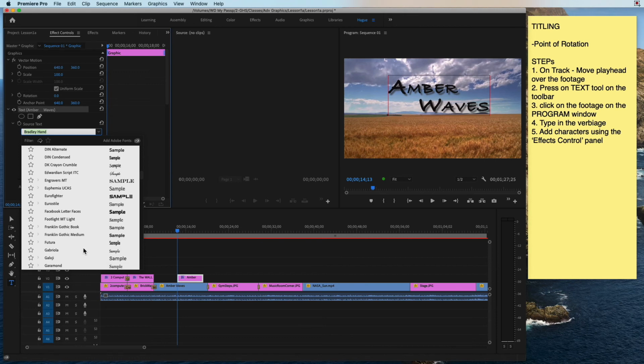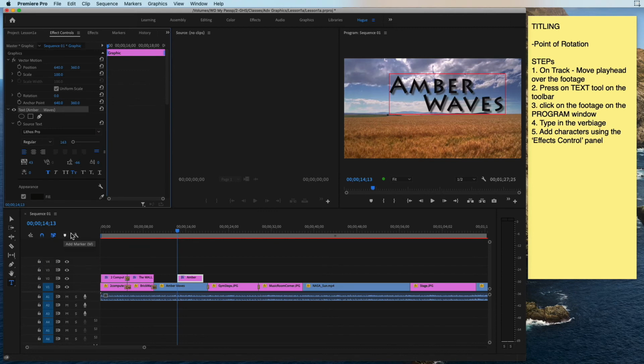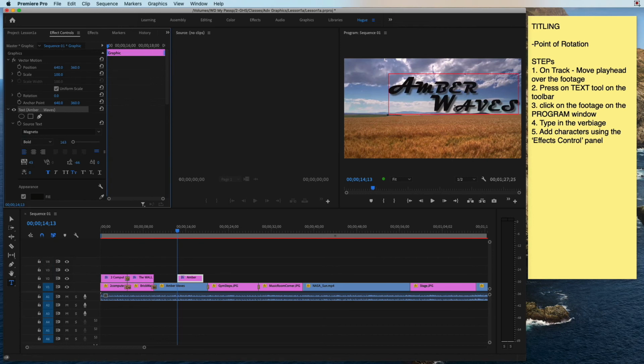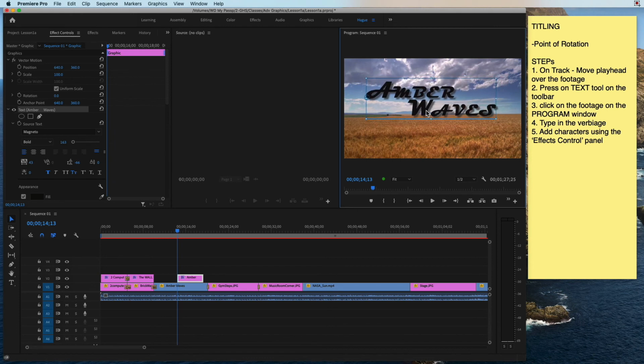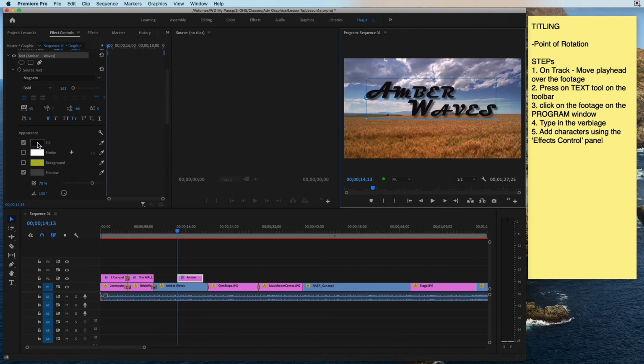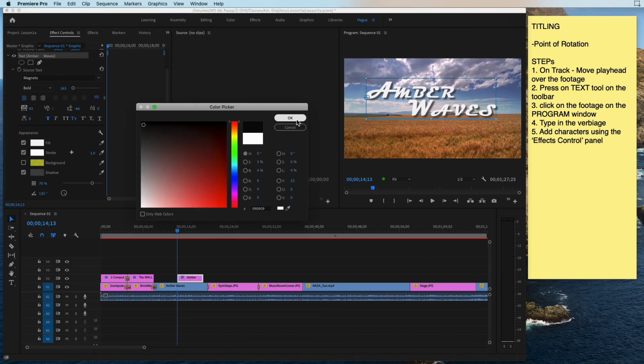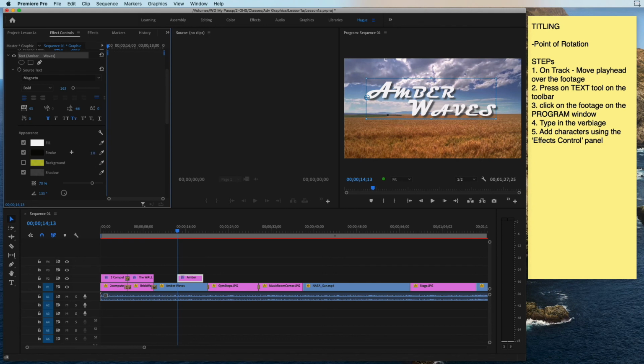Let's go ahead and find a different font. I don't know, what's an all-American font? Futura. I'm not finding anything that I like. Actually, that's kind of the best one right there. How about Lithos? Whatever. Well, this looks pretty good. Yeah, kind of reminds me of the 50s, old Chevy days. And so what you can do, by the way, is watch this. I'm going to fill this time with white, and then I'm going to stroke it with black. Okay, and let's see if I can increase the stroke a little bit. There, check it out. Dope.